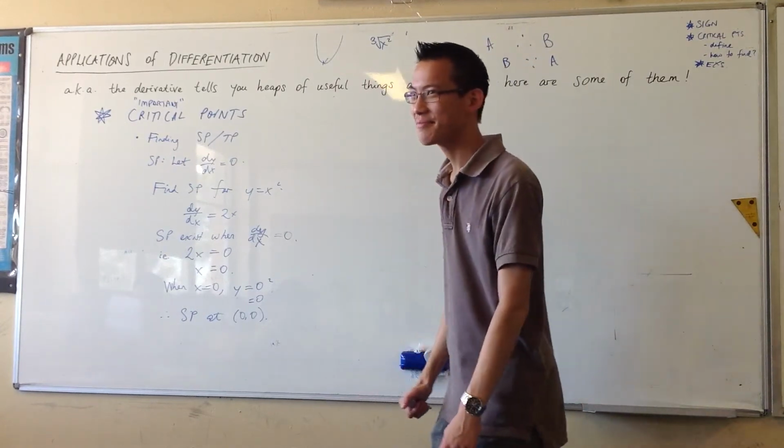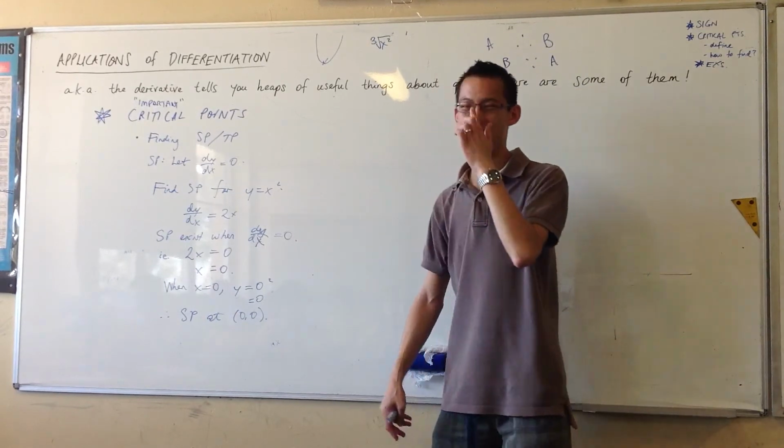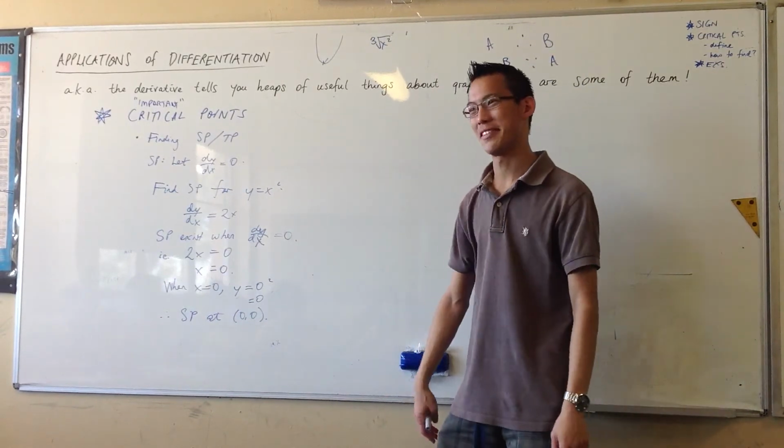This is what SP and Game Boy Advance SP stands for. Game Boy stationary point, yeah, okay. Anyway, so that's how to find a stationary point. That's not too hard.